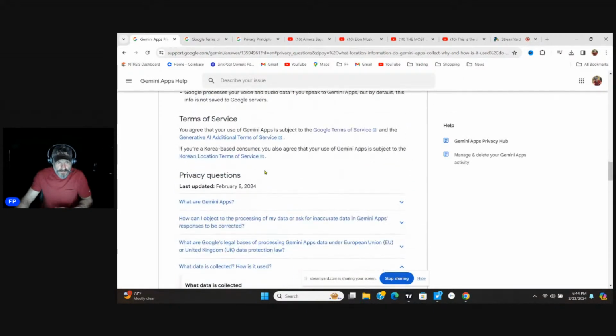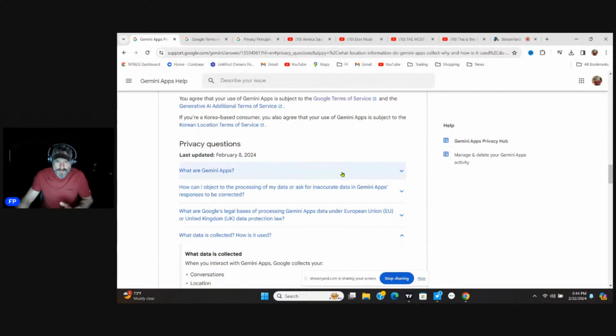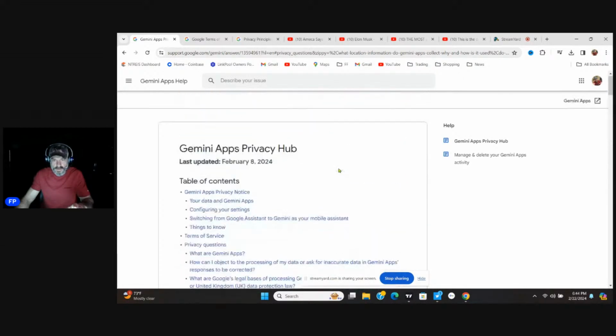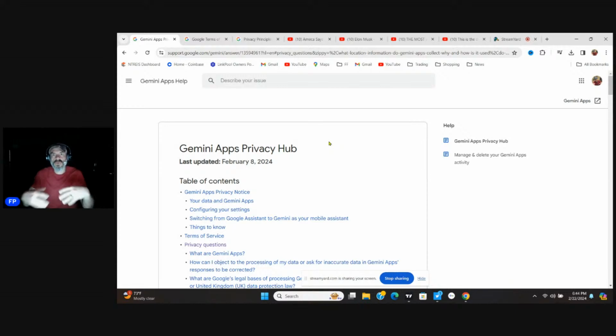Now, this isn't just Google. There's a ton more in here I want to show you guys, but it's so big. Here's what I'd like for you to do: check out Google's Gemini, check out ChatGPT, and go down the rabbit hole of what's going on with AI. It is terrifying. And the thing is, let me show you this.